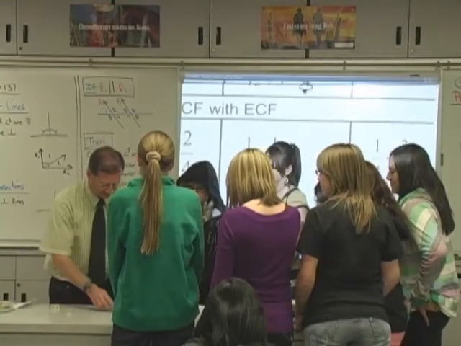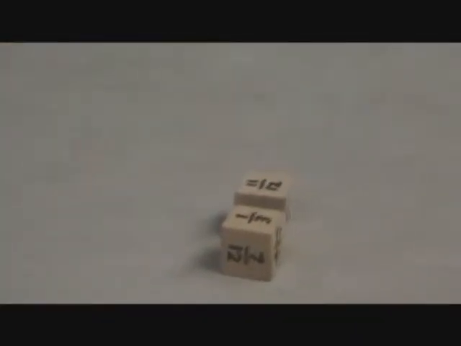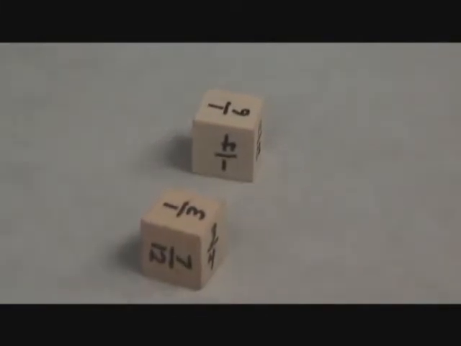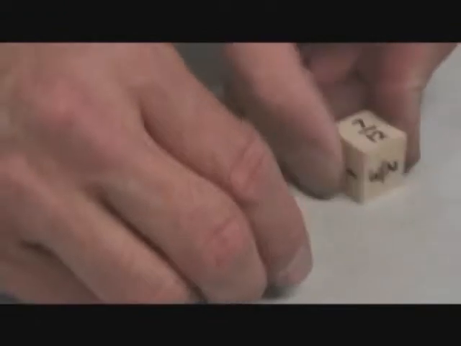I'm going to roll a couple of these dice. Now see how the 3 goes into the 12? That would be a B style, wouldn't it? Because 3 goes into 12, we'd use 12 as the common denominator. Okay, then we're going to roll again. 3 goes into 6, and so that's a B style, and now you'll start to respond. What would this be? B style. Good, because 3 goes into 12.